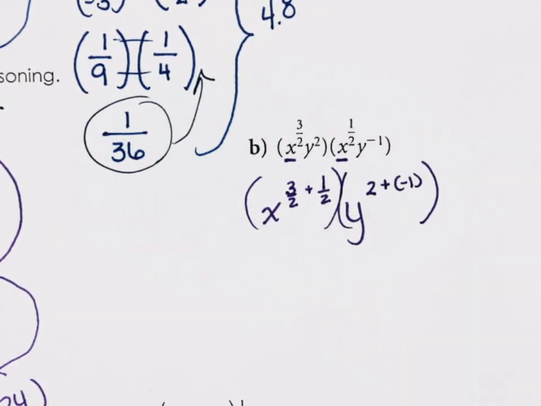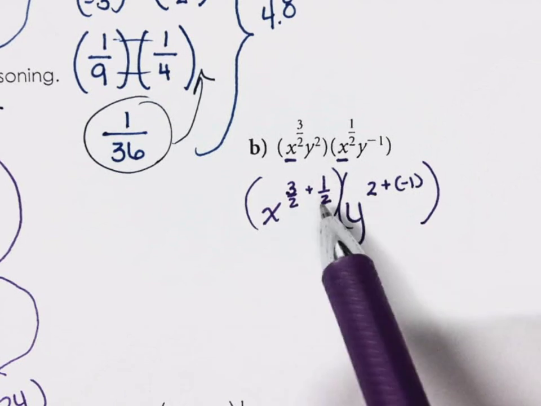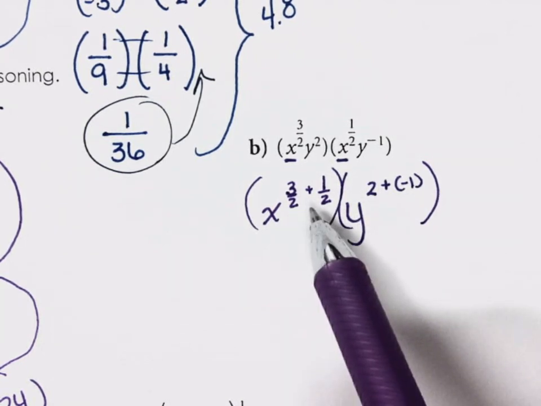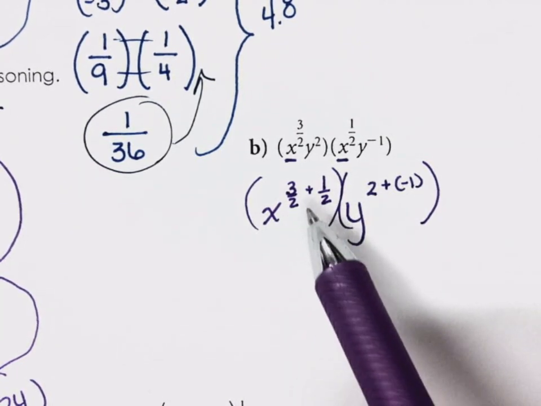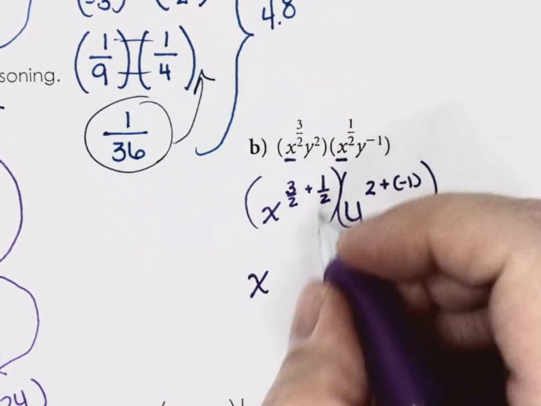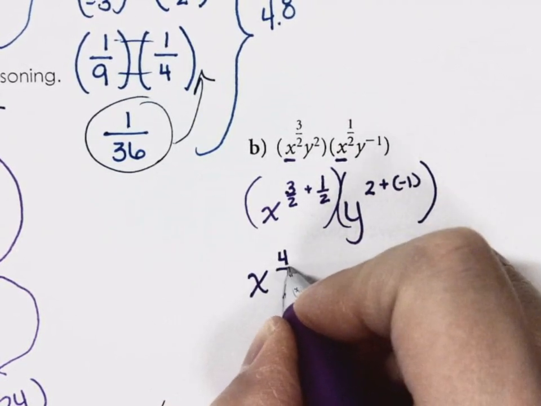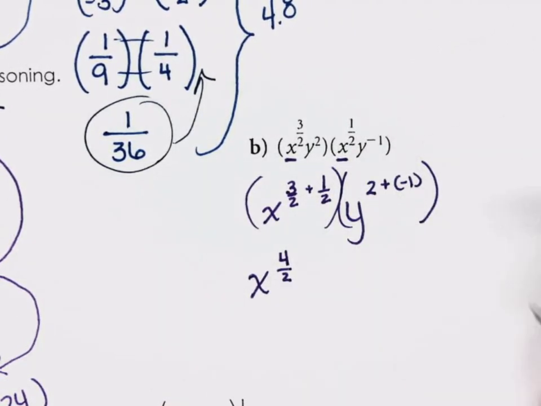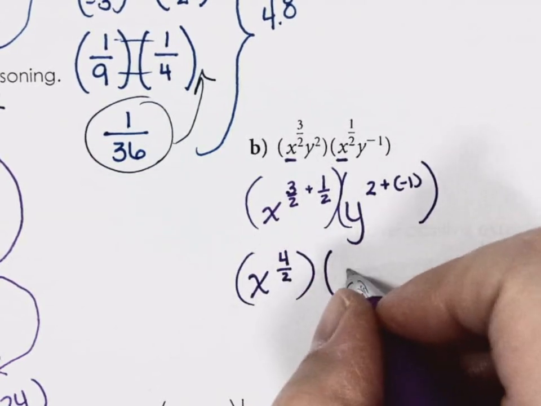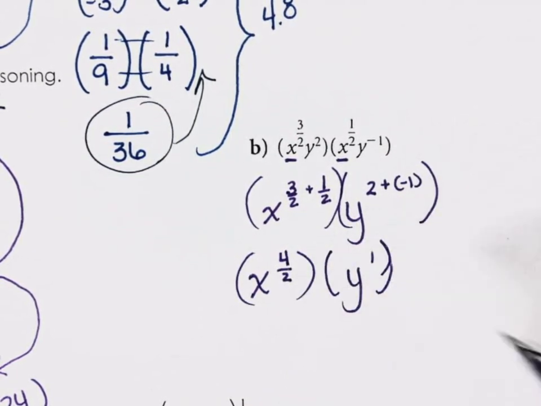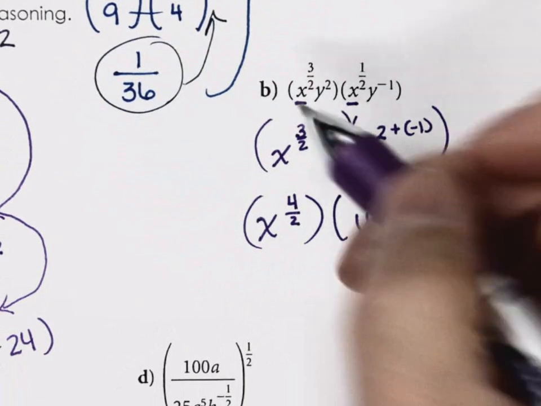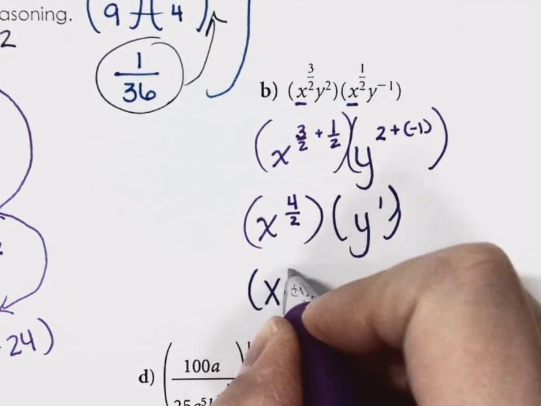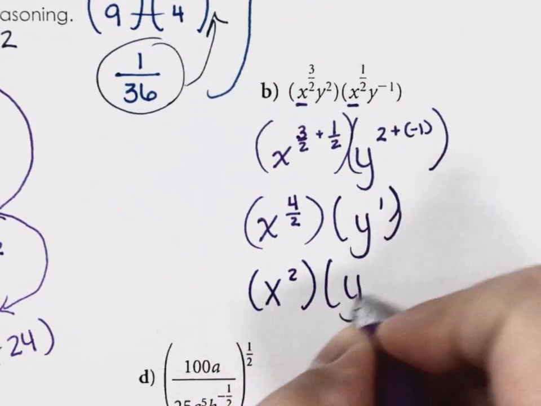Okay, so great thing. These are nice and easy. I don't have to get common denominators here. So when you're adding fractions, you add the numerators and you keep the denominator. And then we're going to multiply that by y to the exponent 1. Simplify that, so that's going to be x squared times y to the exponent 1.